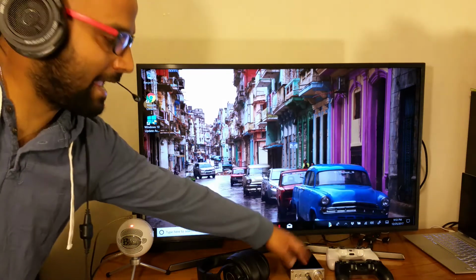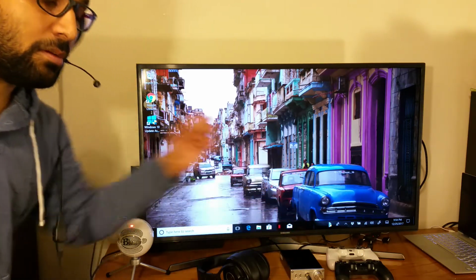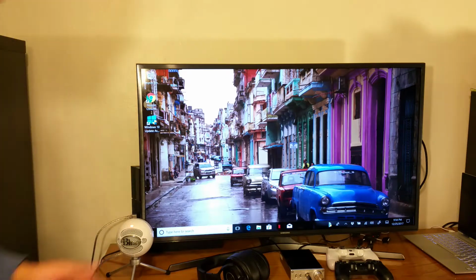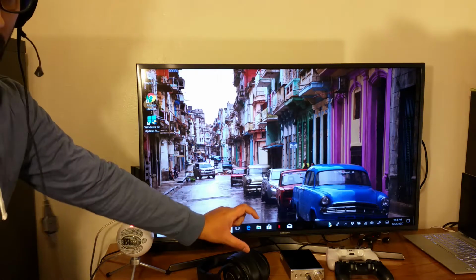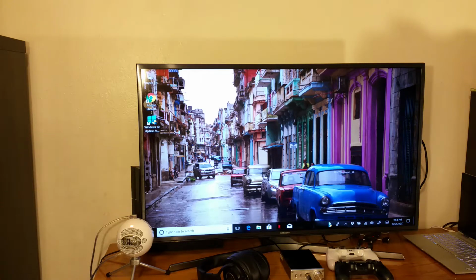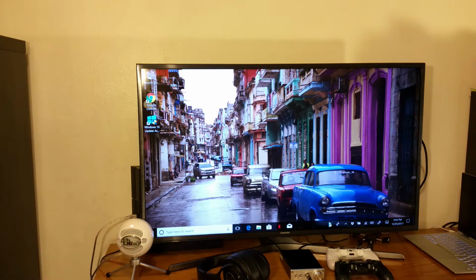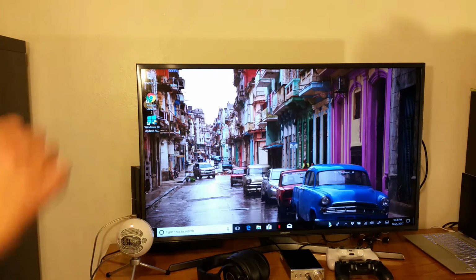So there's going to be a stack over here. There's going to be a speaker amplifier on top of this. But the problem is that if the speaker amplifier also has a volume knob like this, I will have to sit close to it every time I want to adjust the volume. The way to fix that is to get a speaker amplifier which has a remote, so you can adjust the volume from anywhere in the room. If you are just going to use it as a desk setup, which I do for the most part, you will be fine. But if you are anywhere in the room, a couple feet away from it, it is kind of annoying. You have to go over every single time there's a loud scene in a movie and tone it down.